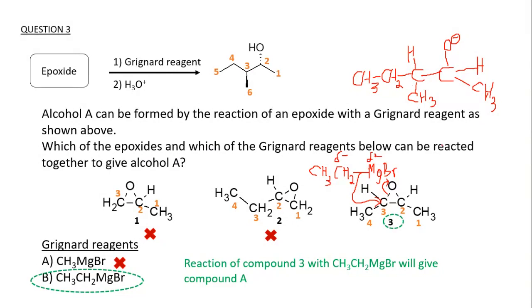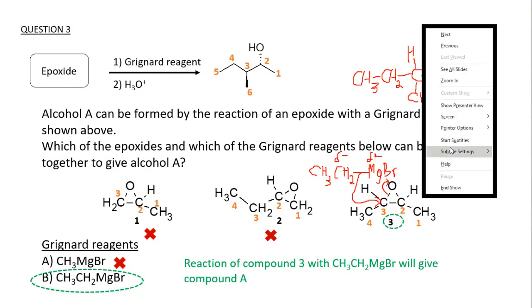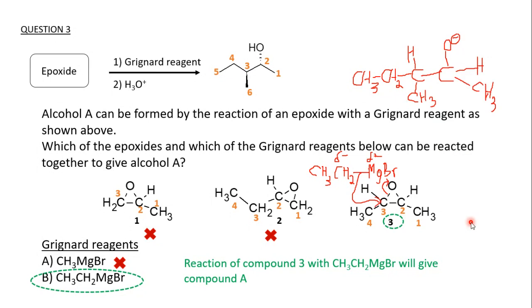The person who asked about me drawing the product, does this help you see it a little more clearly now? Yes, Miss, because I couldn't really see before which carbon would be joined to which. Right. So when you break this bond, this is what you form, and then we know that this negatively charged oxygen will get a hydrogen from the acid, and that was our final product. All right. Okay, so let us go to the next one.